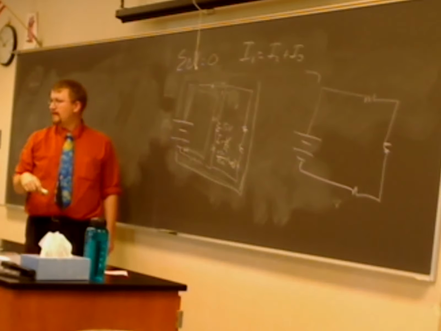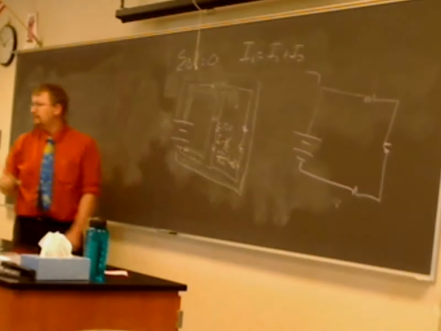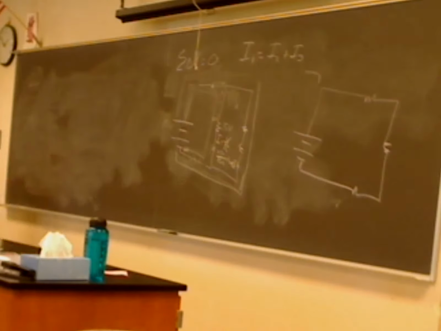Okay. Well, what about the second one? I thought we just said how much goes into the junction. That's currents. And that's why I want to ask that question. That's the problem a lot of you have right now, is you're confusing the voltage and the current. The current follows the junction rule. That's why there's I. I is the symbol for current. I stands for intensity, which is the current. And the voltage is a different thing. The voltage is the energy.